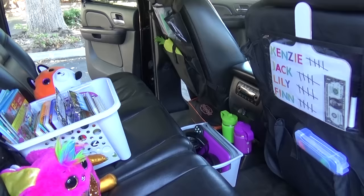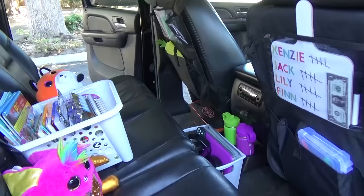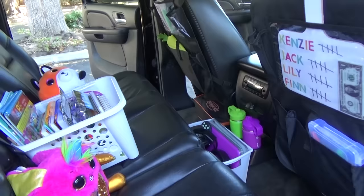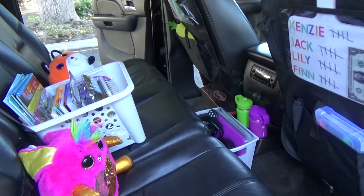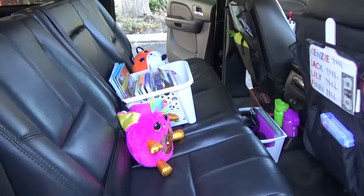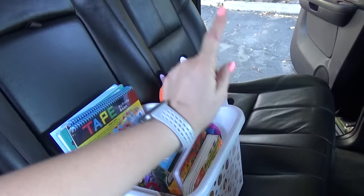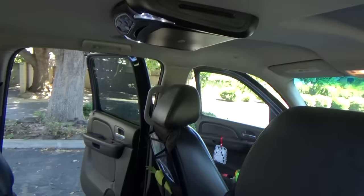Now that I've shown you the suitcases and what I put in the very back of the car, let me show you what I have set up for the kids. The car seats aren't in here right now since I just got the car back from the cleaner. My number one goal for this trip is to not be overloaded with too many things — we've gone on road trips before where the car was jam packed and it's not very comfortable. We're changing the seat configuration a bit: Griffin is going in Kenzie's usual seat so I can still reach and help him, and Kenzie is moving so she can help Griffin and also run the DVD system. Jackson's spot is over here and Lily's spot is over there.